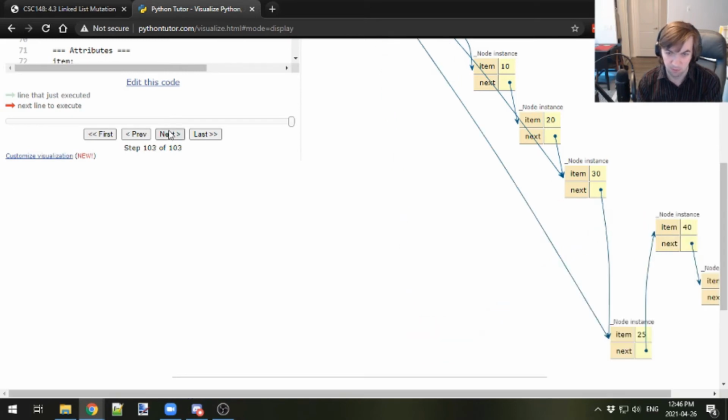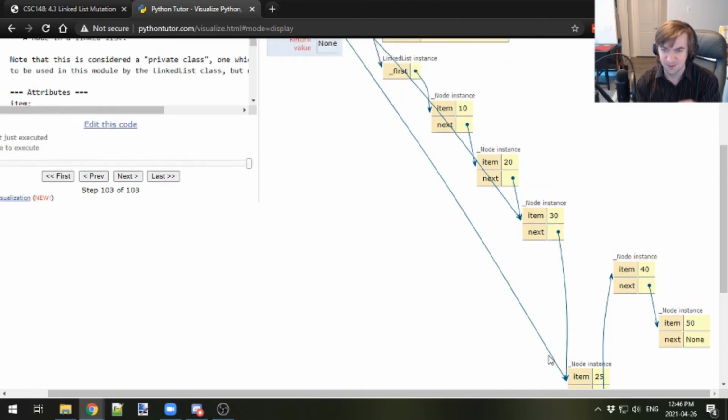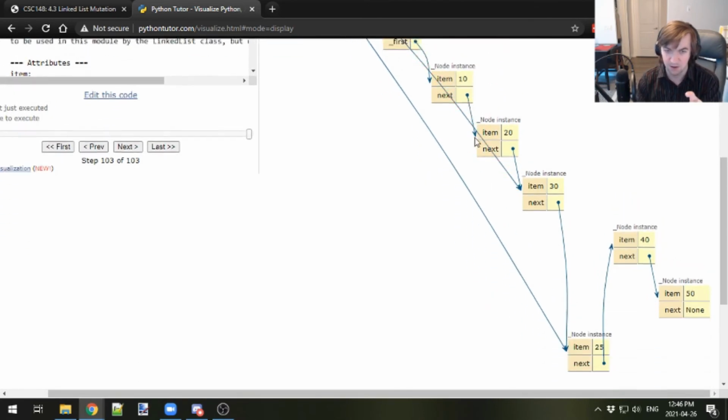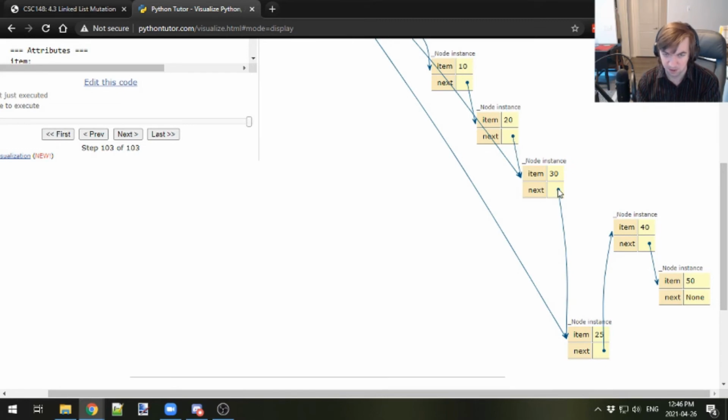So, yep. It obviously looks like a little, not a straight linked list, but a linked list nonetheless, where we got 10, then we got 20, then we got 30. If we follow the arrow, we then get to the 25 down here, which then points to the 40 and then the 50. So we have our continuous linked list. It doesn't have any breaks in here. We can still get to all the elements that are in our linked list, and we've inserted a new element.